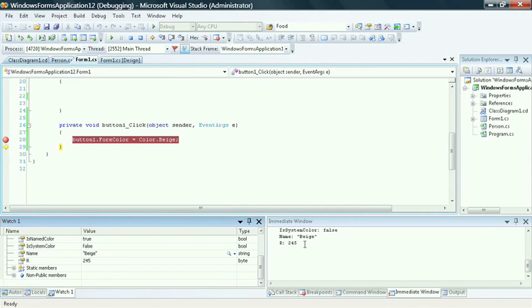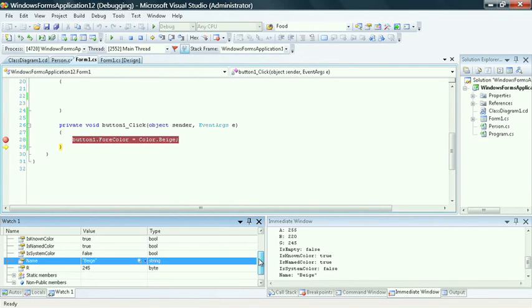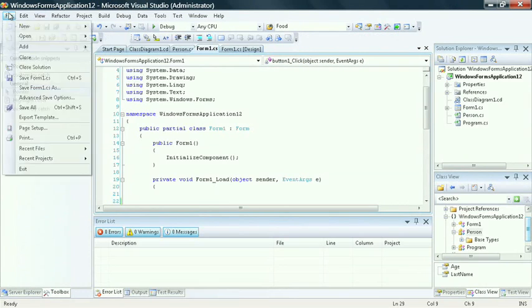Again, as I saw in my immediate window in text, I can now see the same data in the watch window in a much more visual format, and not only see the value, but I can also see the type. And for any feature that allows me to visualize that component, I can bring up the text visualizer to actually see more details around that component. This is quite useful when I'm working with data elements, such as a data set. By using this data visualizer, I can look at all the different columns and rows that are available in my data set. Now let's work with Visual Basic and see some of the code editor enhancements we have with Visual Basic. Select Stop and choose File Exit.